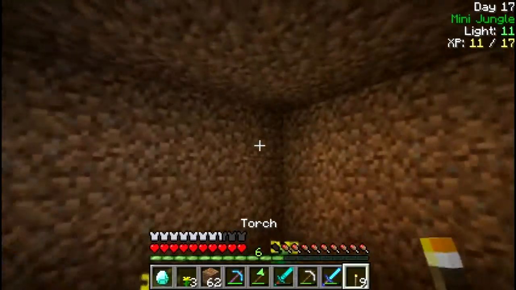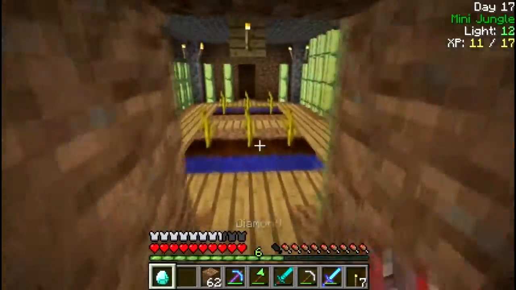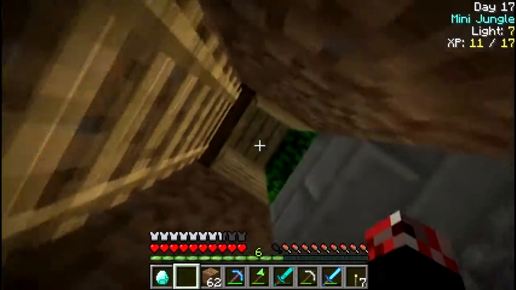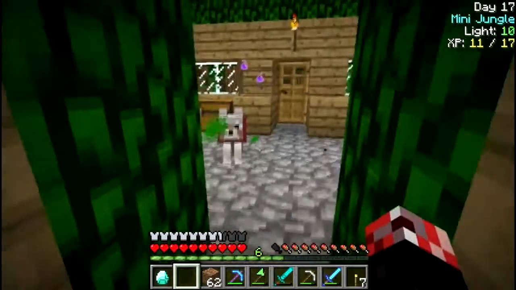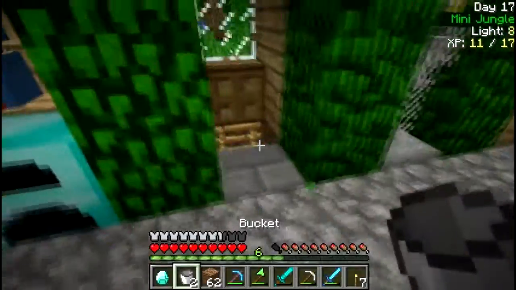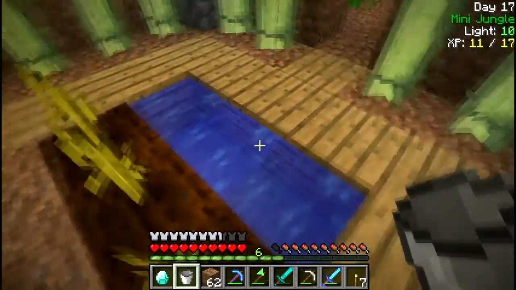I need some more light. There we go. Okay, and there. We need some water as well, don't we? Oh, man. Okay, so we need an infinite water source. Come on. Oh, look. Go up the ladder. Stupid thing. Oh, my God. All right, so 2 buckets going down. All right, so these are infinite water sources, which is cool.